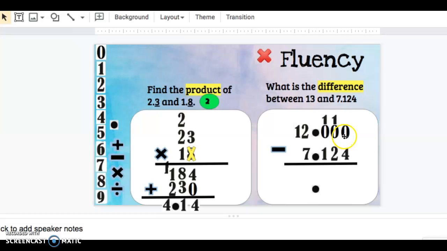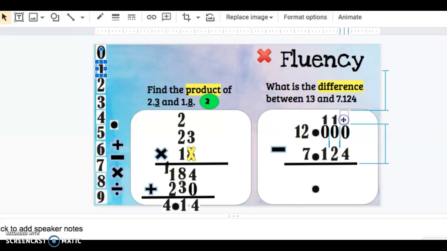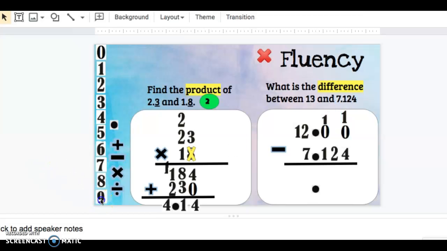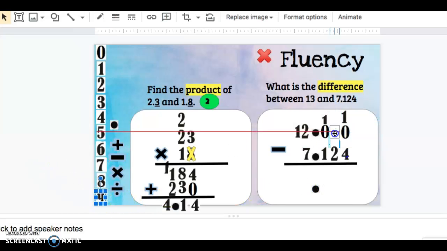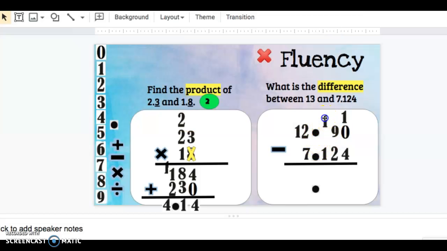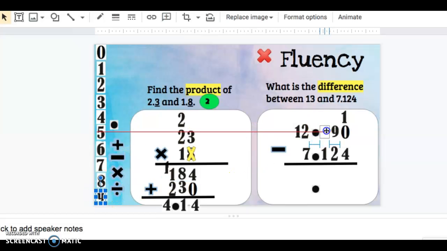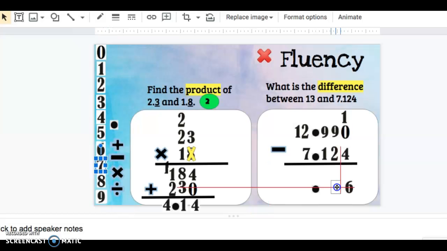But now for you to become a 10, you got to take from your neighbors. So now all your neighbors are like, okay, well, we'll give you some. So now your neighbors become 9s because they gave you the ability to be a 10. So now they become 9s. So now we have to subtract. 10 minus 4 is 6. 9 minus 2, 9, 8, 7, 7. 9 minus 1, 8.